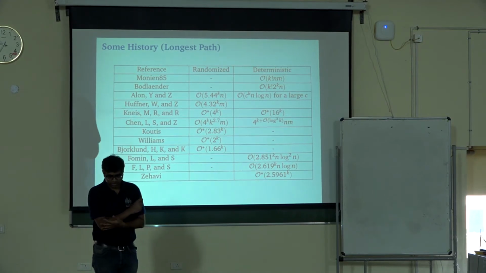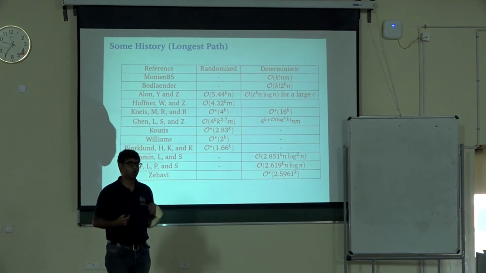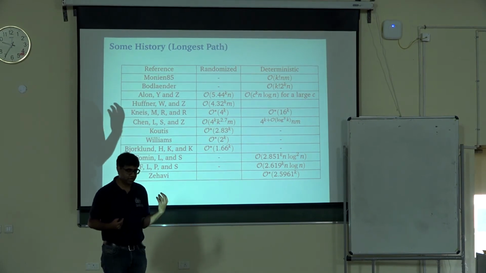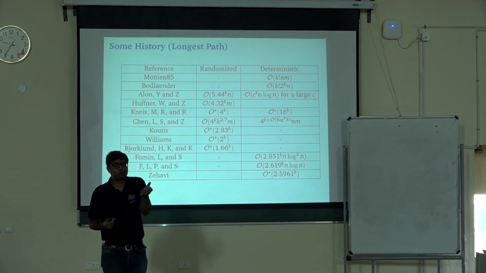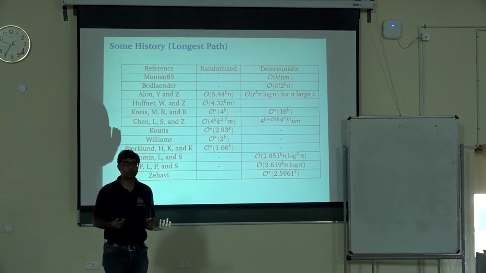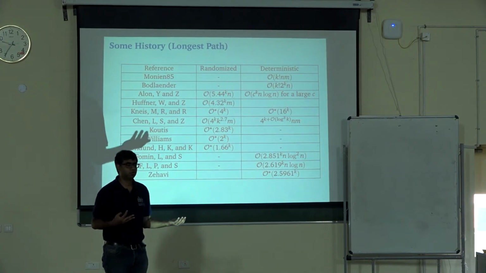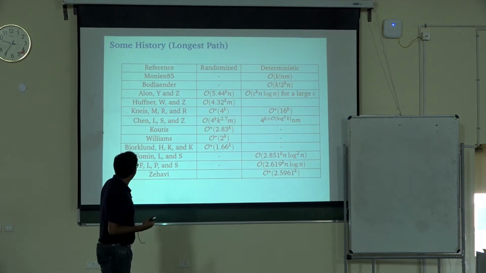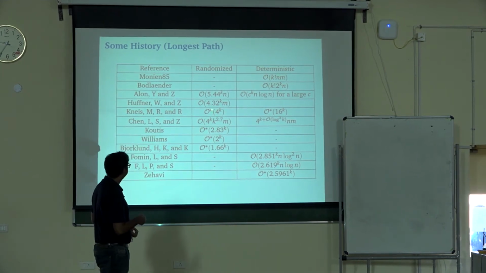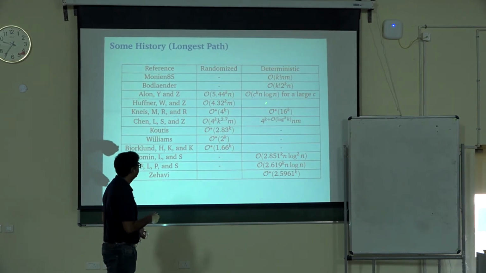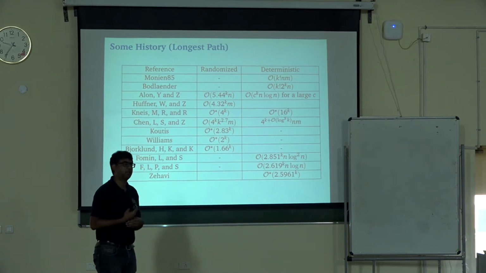So in 92, 93, Papadimitriou and Yannakakis defined what are called logarithmic classes. What they wanted to understand is that, okay, vertex cover or longest path is polynomial time for 1, 2, 3, 4, but is it polynomial time if I'm interested in whether there is a path of length at least log n? Now, that question was open for 2-3 years, and then Alon, Yuster, and Zwick, in a very fantastic paper, came up with this idea of color coding, by which they gave an algorithm with running time 5.44 to the power k, randomized, and deterministic c to the power k. Now, if you substitute k equal to log n, this is polynomial time, thereby answering this question.